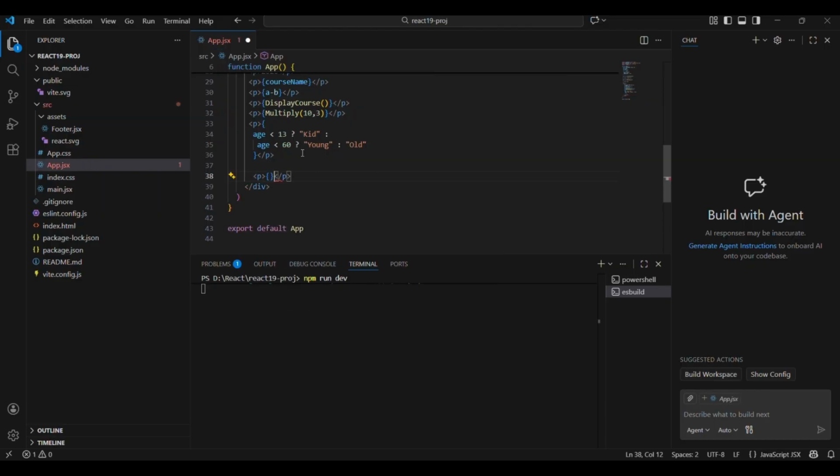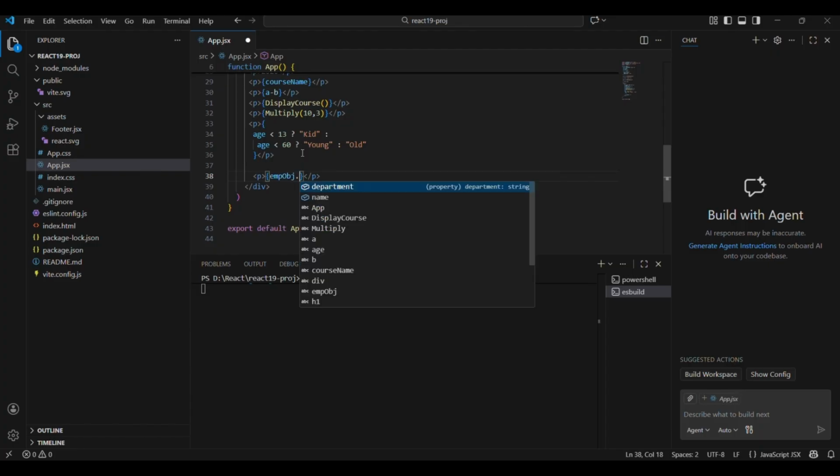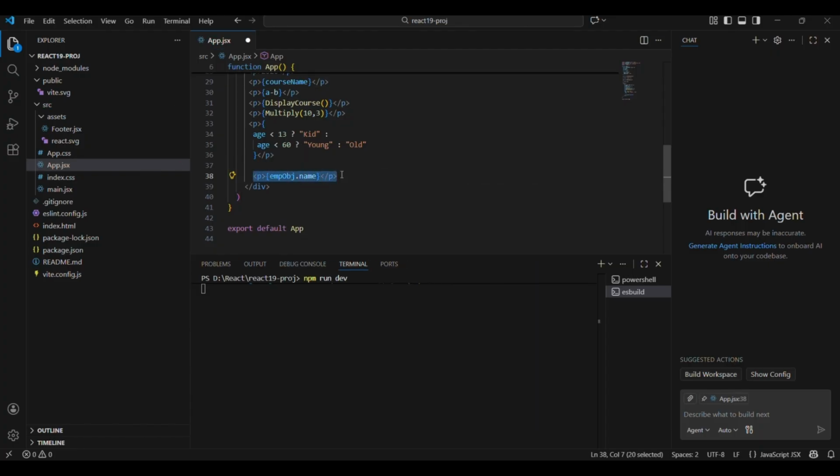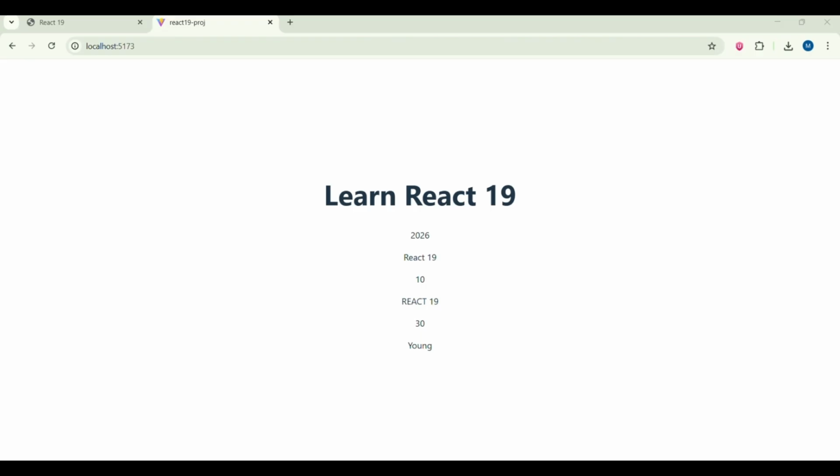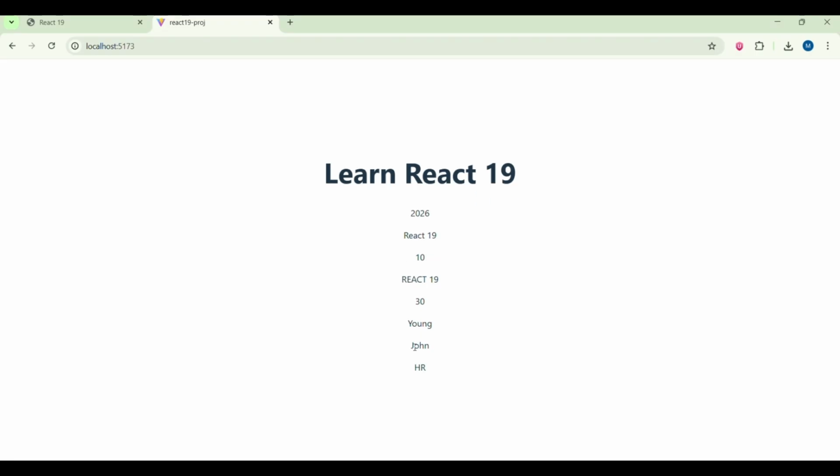First, let's display the name property. Next, we'll display the department property. Now, let's test it in the browser to see both properties. As you can see, both properties are displayed, John and HR.